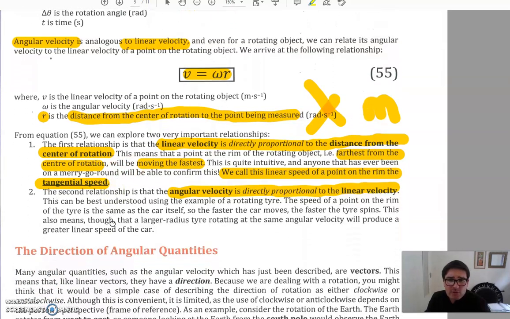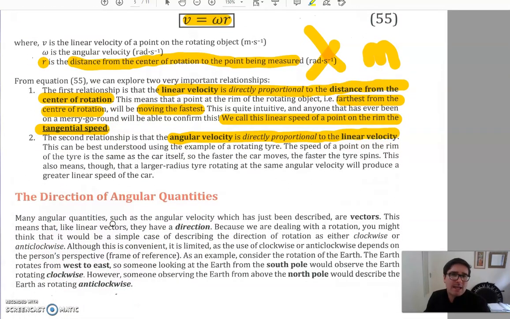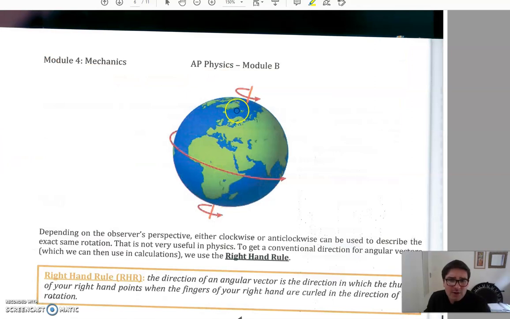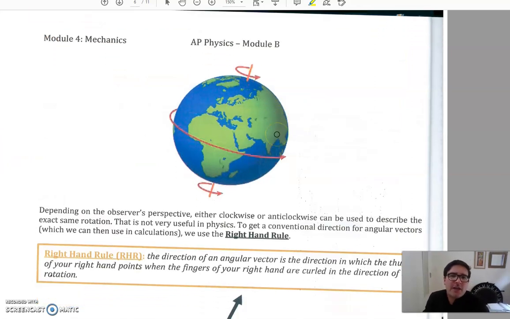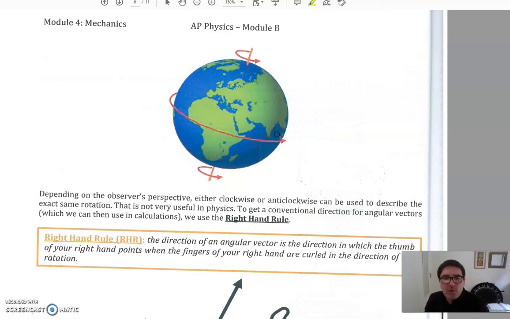Okay, now we haven't really spoken about directions yet. Now, when we have circular paths, we will sometimes say, okay, motion like this will be anti-clockwise, whilst motion like this will be clockwise. Okay, now, however, that's not really useful because it depends on your point of reference. And so they use the example of the Earth over here, where if you look from the North Pole, you will say it's spinning in one direction. And if you look from the South Pole, you will be saying it spins in the other direction. So it doesn't really work.